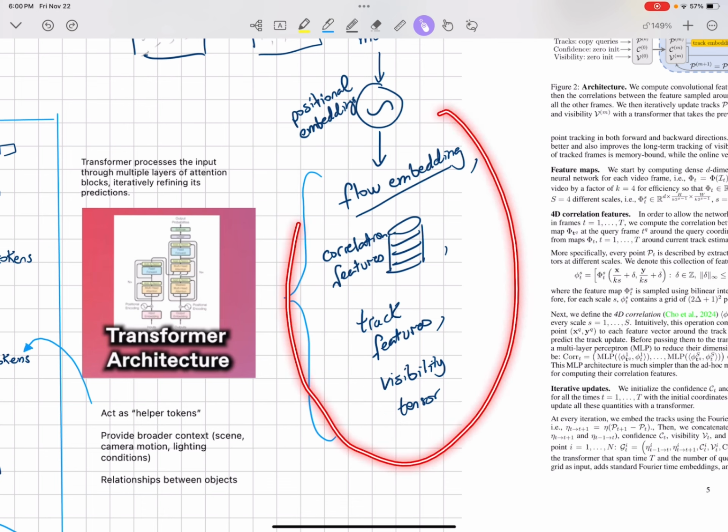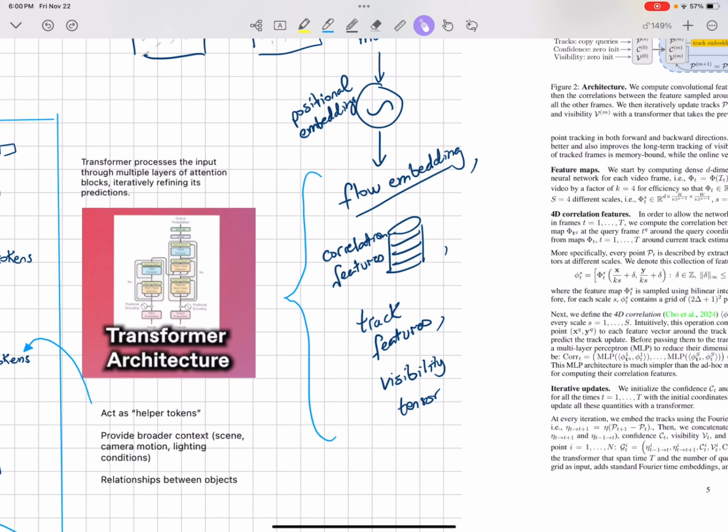And so this is the input that's going to be fed to the transformer. For all of this to be fed into the transformer, it needs to be tokenized. So it's going to be transformed into tokens, and it's going to be one big sequence of tokens. Then the transformer is going to process this input. It's going to go through multiple layers of attention, and it's going to iteratively refine its prediction.